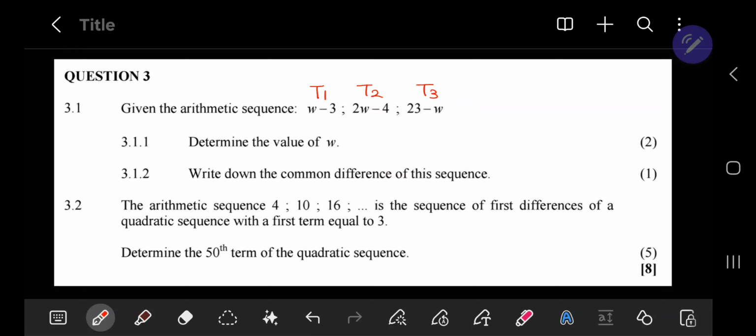Now, it's important to remember that whether you are working with an arithmetic or a geometric sequence, as long as you have a variable in that pattern and you need to solve for that variable, you work as if you are calculating what is constant. In an arithmetic sequence, what's constant is d, the difference. And if we're not sure what the difference is, we calculate it using term 3 minus term 2 is equal to term 2 minus term 1. So that is exactly what we are going to do.